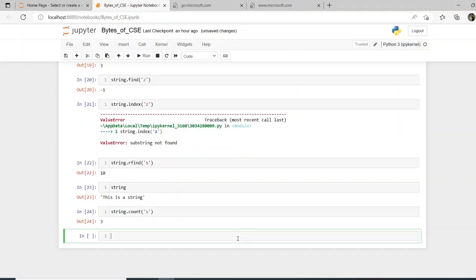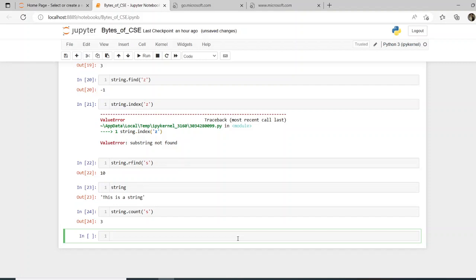There are 3 s in the particular string that we are using, and that is returned using this count function.